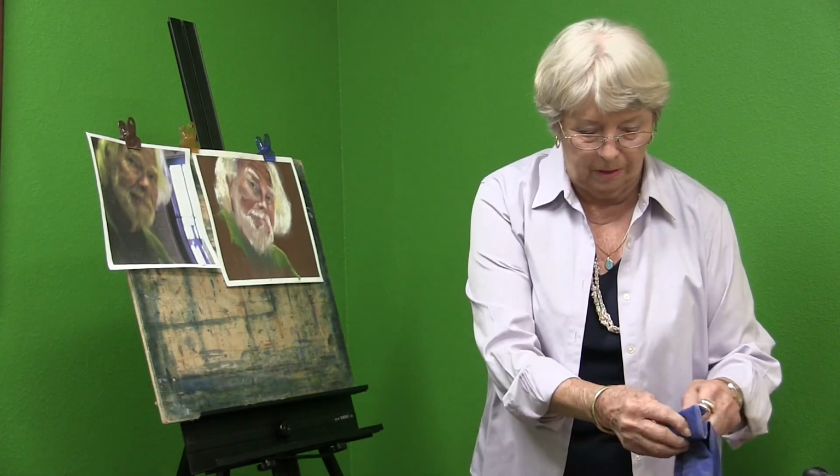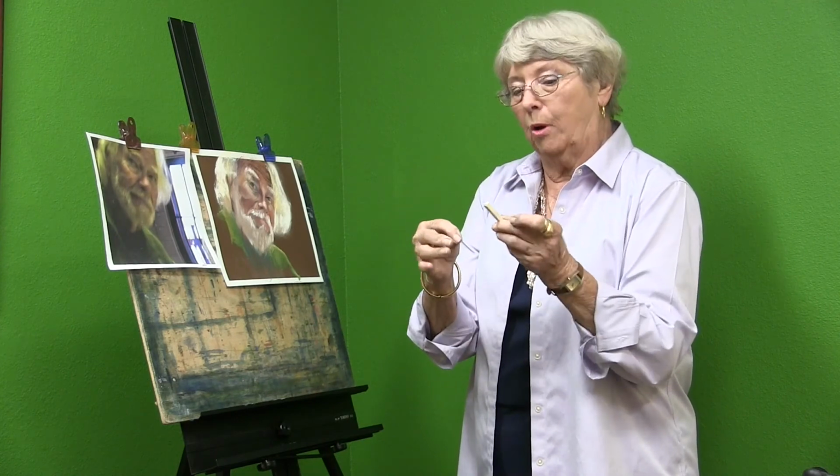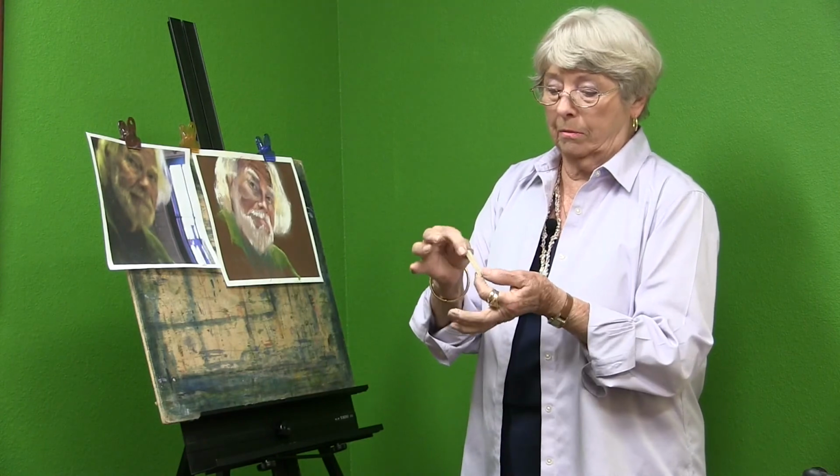So it's so many different layers that you're putting in here, and obviously a lot of different colors that go into this, and it's amazing what you're then able to create. How do you get the really, really fine lines that you're seeing in that beard? With the harder pastel. And I just use the corner, because it has corners. I like the squares. And you can use that until it goes down, and then you can sharpen it on something and make it very sharp if you want, like the whole thing on sanded paper.